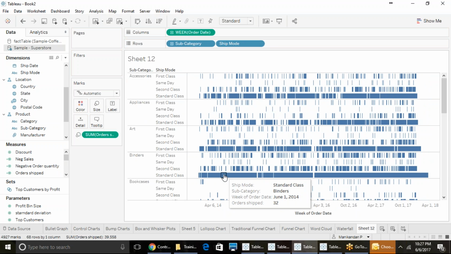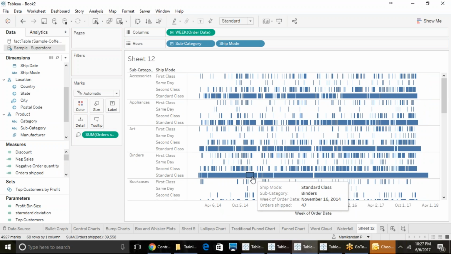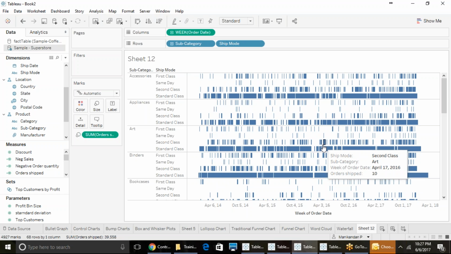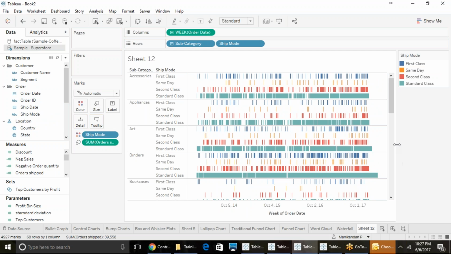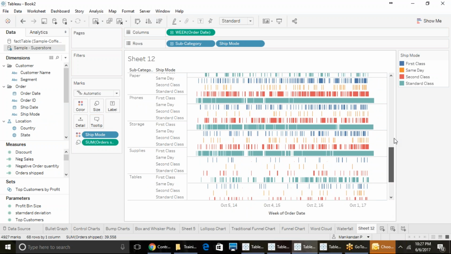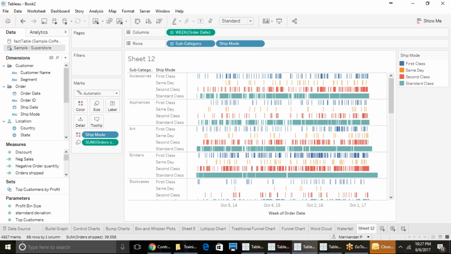If you see, some have taken a very long time to ship your products. Some have taken very little time. So this is your Gantt chart.